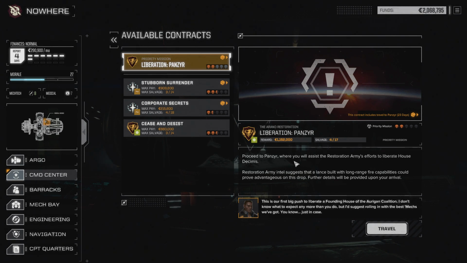Proceed to Panzyr, where you will assist the Restoration Army's efforts to liberate House Decimus. Restoration Army intel suggests that a lance built with long-range fire capabilities could prove advantageous on this drop. Further details will be provided upon your arrival.